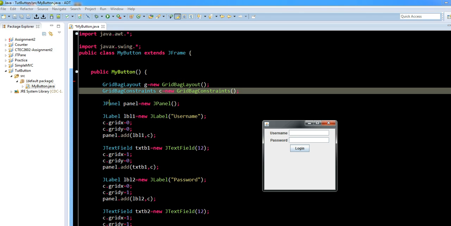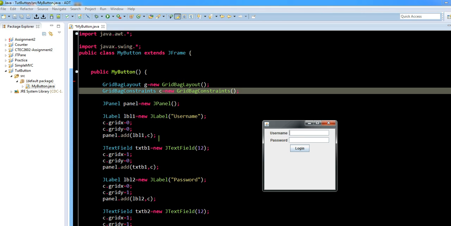At this point, all of this code was from the last tutorial, and also this code was from the last tutorial. I just changed this label to username, because we want a username to be here. Now we use the GridBagConstraints: c.gridx equals 0. You have to do this when you're using GridBagLayout. This means that you're setting the x-axis for the label lbl1, which is username, to be 0, and the y-axis to be 0.